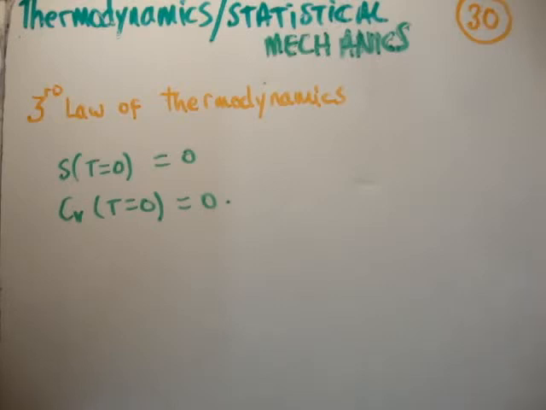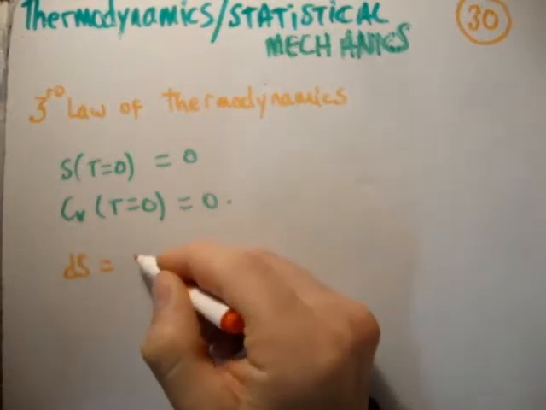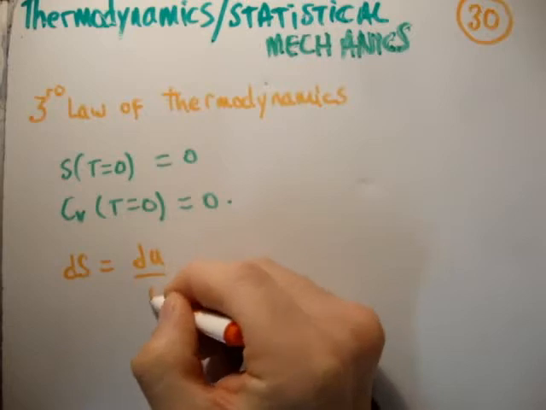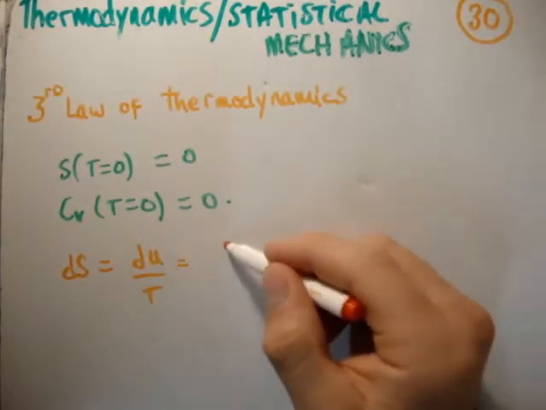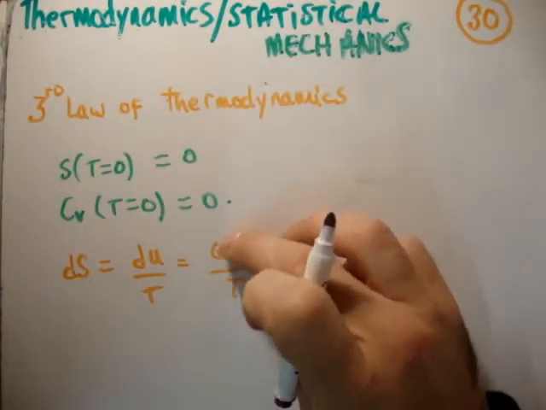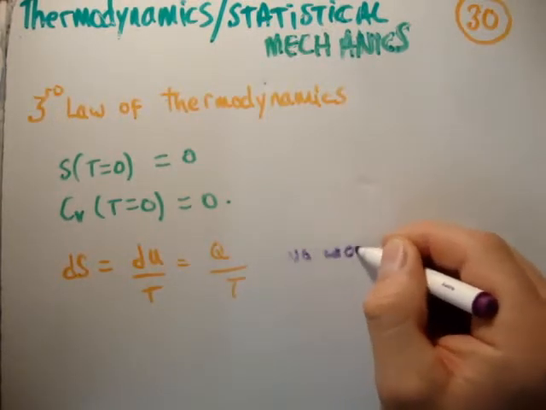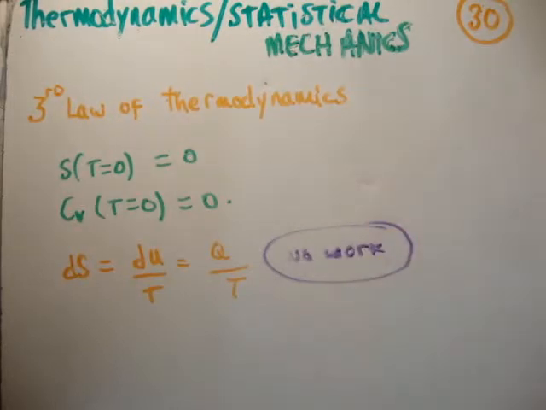So where do we go from here? We've seen in the past that the change in entropy is equal to the change in energy divided by T. That's Q plus W over T. Now if we say at the moment that there's no work being done, or constant volume, we can get rid of this term here. All my analysis would be for no work. But to be honest with you, it is valid for the case where work has been done as well, but I'm not going to look at that case today. So dS is equal to Q over T.